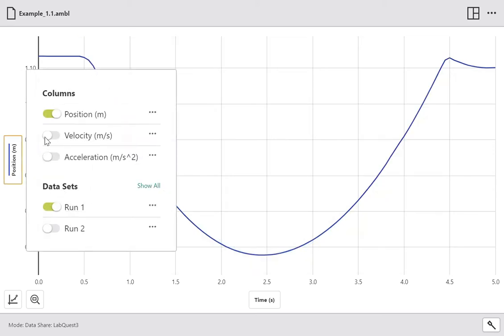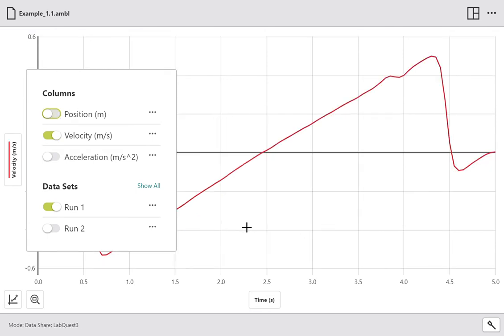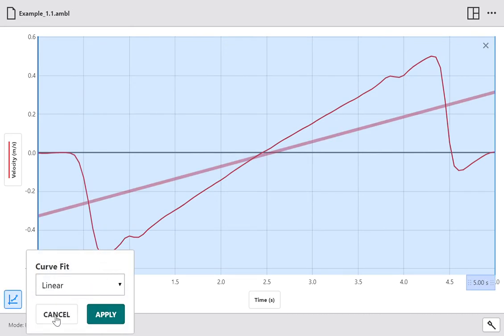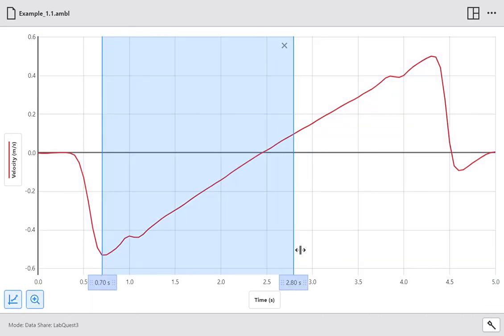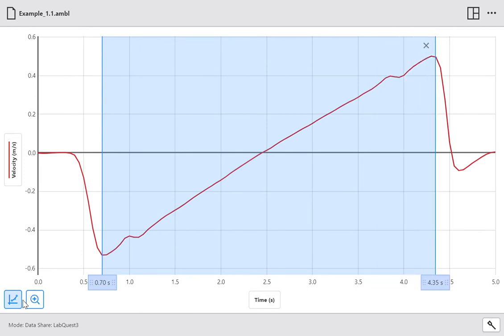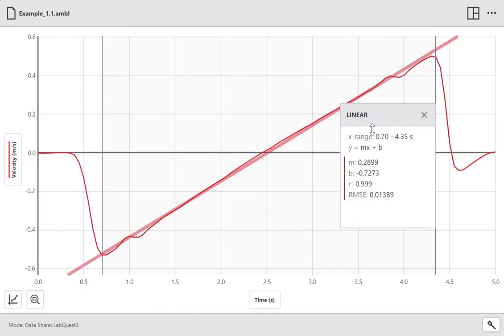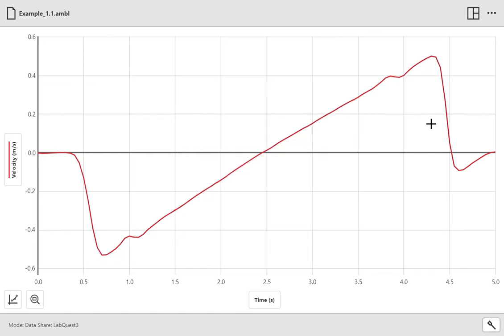With the velocity versus time graph in this one, you're going to do a linear curve fit. Again, though, you want to select the region where your hand is not touching it and where it hasn't yet hit the barrier. You apply a linear curve fit. Here, your m value, your slope value, is your acceleration, 0.2899. And you'll see in your data as well, hopefully, that your slope value is very similar to 2 times your a value in the quadratic curve fit before.